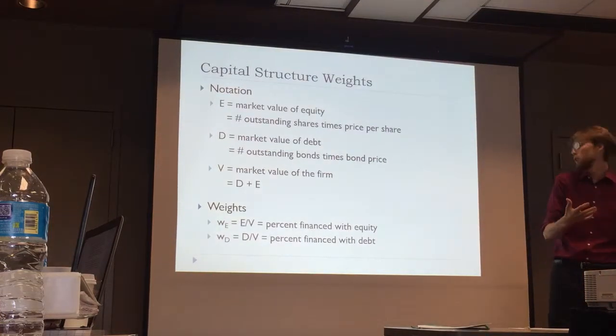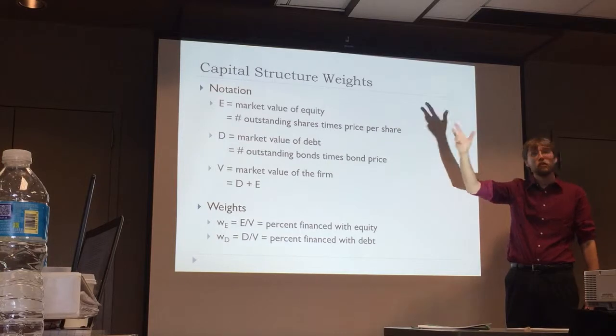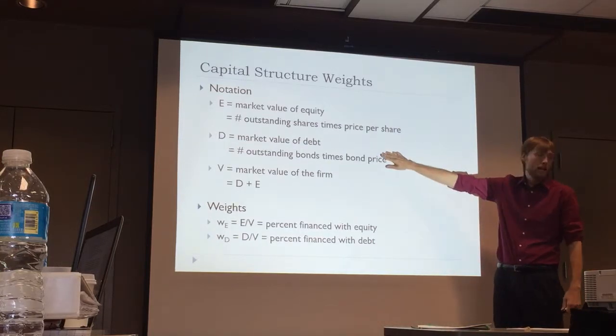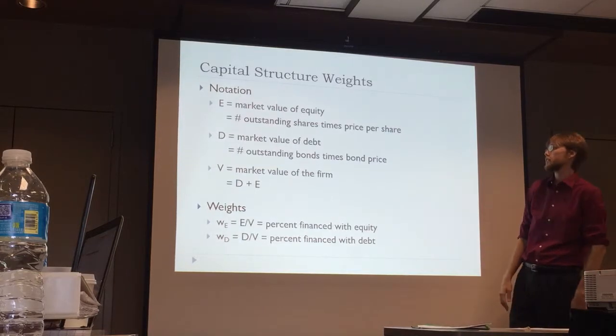So what we typically do is just use book values. You go to a balance sheet, you look at a firm's total outstanding debt, and you use that as our proxy for the level of the firm's debt. Here I'll just use it because I can make up the numbers.